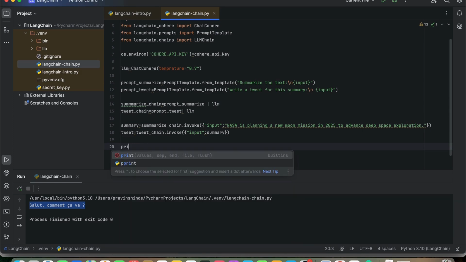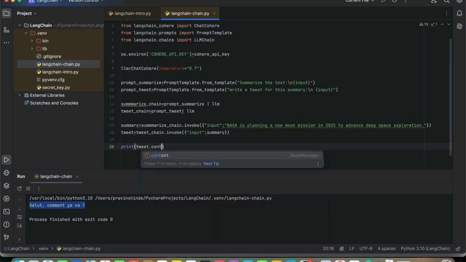Then I will print the result, tweet dot content.